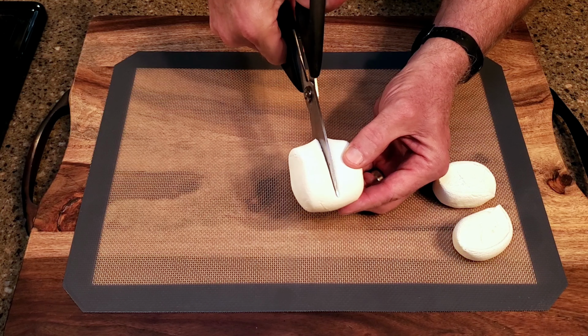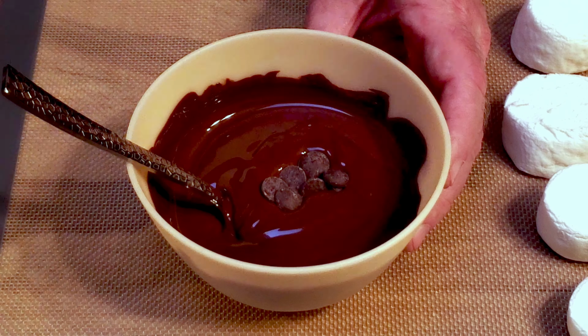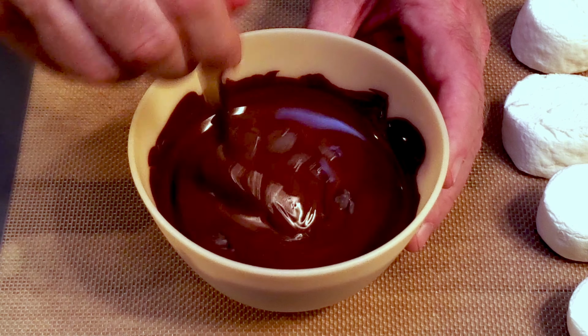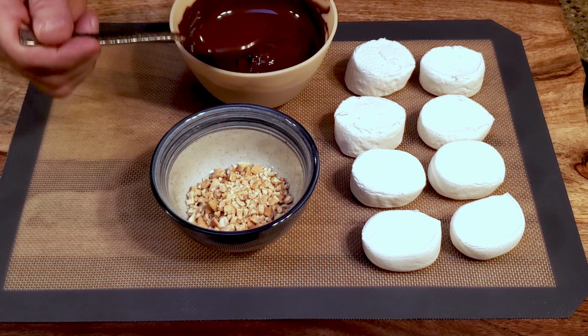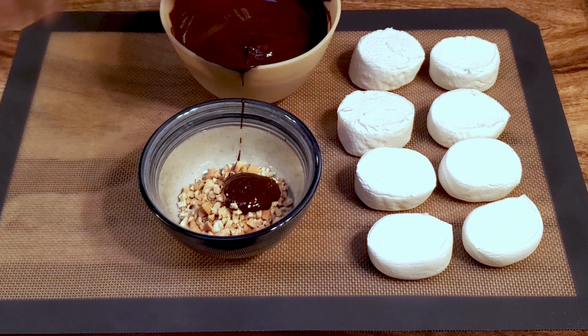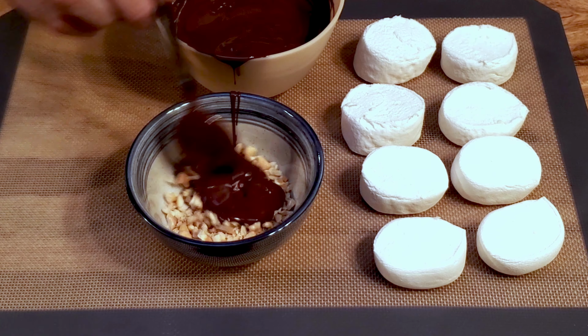Okay, let's make some candy. Cut the marshmallows in half. Temper your chocolate. Take a couple of spoonsful of the melted chocolate, add it to the crushed cashews, and give it a good mix, making sure that all of the cashew bits are fully enrobed.